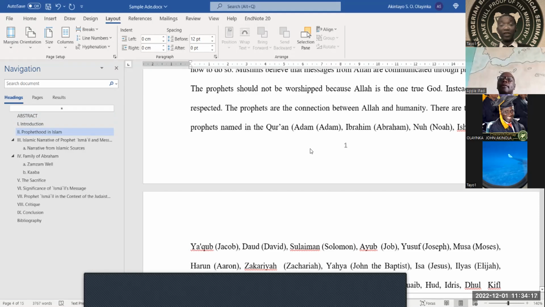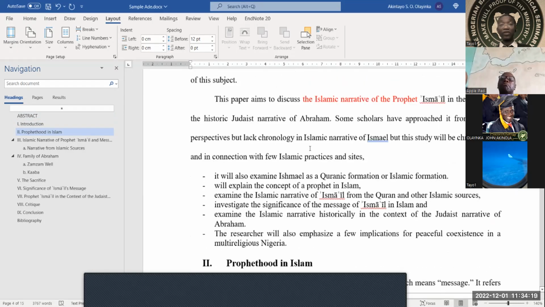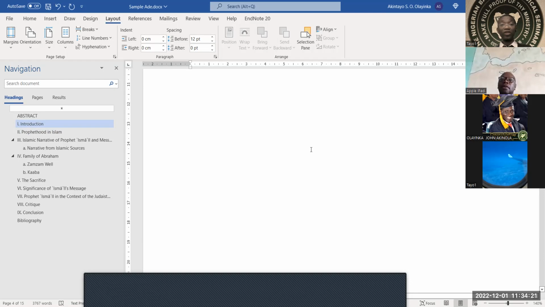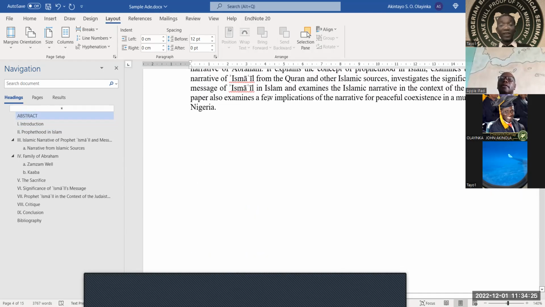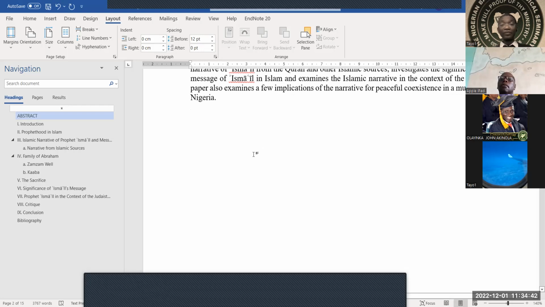It's programmed already. This is page 1 for introduction. And this is page 3, because you entered it into that section that belongs to the title page, abstract. You inserted your table of contents into it. It creates page 3 for you in that section. And the last section you have is from your introduction, which is the body of your work.